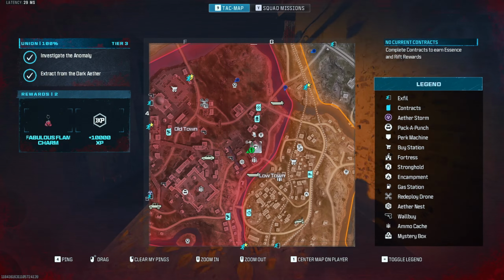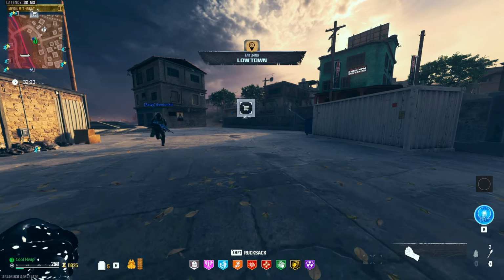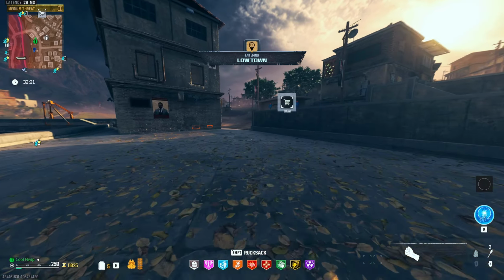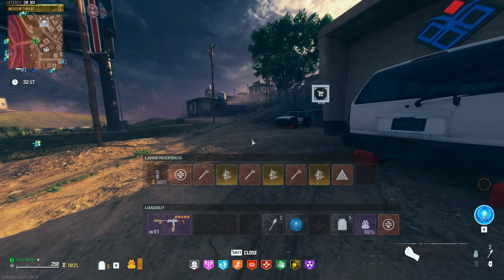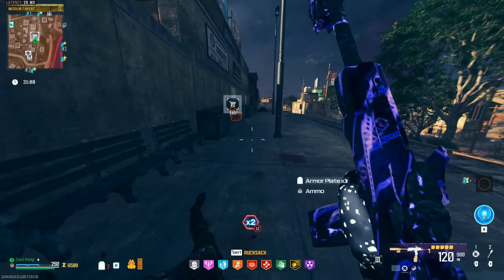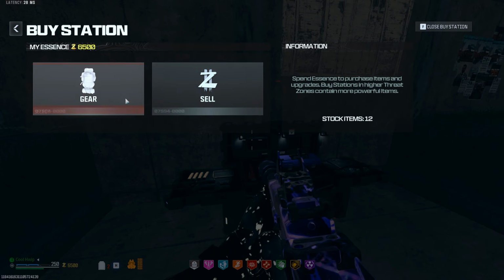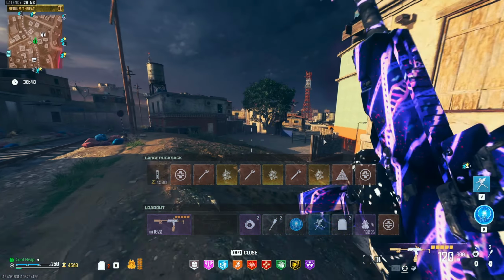So now if we could find a buy station, we'll just go to this one right out here in tier 2. And we'll grab a couple of... Oh, we'll grab one extra self-revive. That's all we have room for. Holy hellhounds! All right, I'm going to go ahead and purchase a sentry gun as well. That should do it. Let's head on into the Dark Aether.